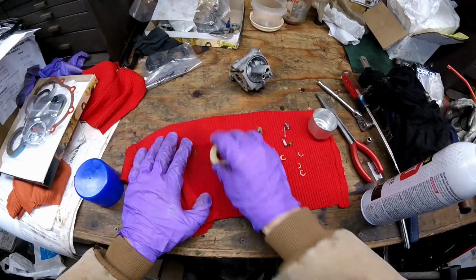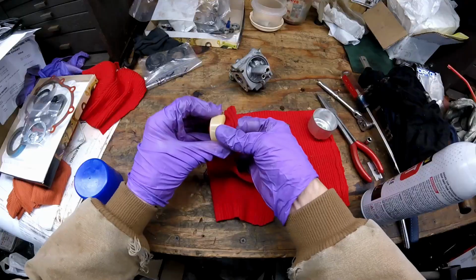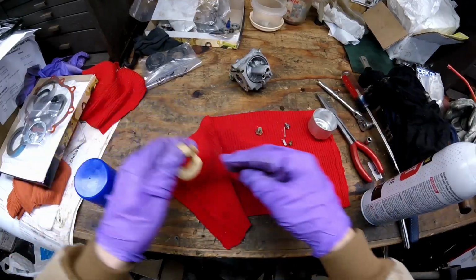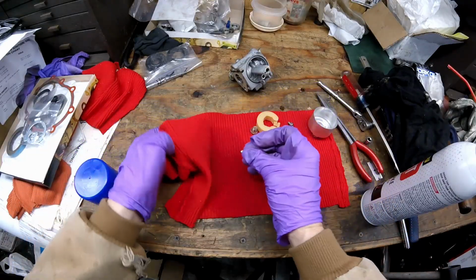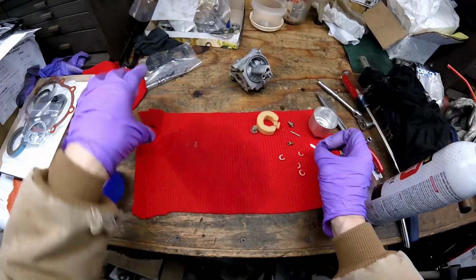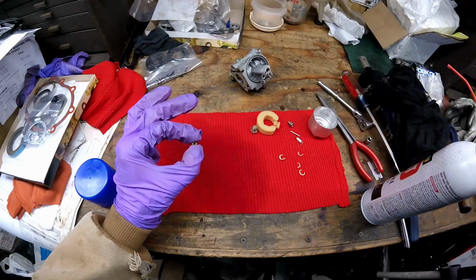Also, I'm going to take the float and just give it a wipe. And take it and wipe down in a little bit just to make sure it's good and clean. That looks good. Wipe the float pivot pin. Be delicate with the needle, but I'll just give it a little wipe. It doesn't really have anything on it, and I replaced that last time I rebuilt this carburetor. And now the main jet.